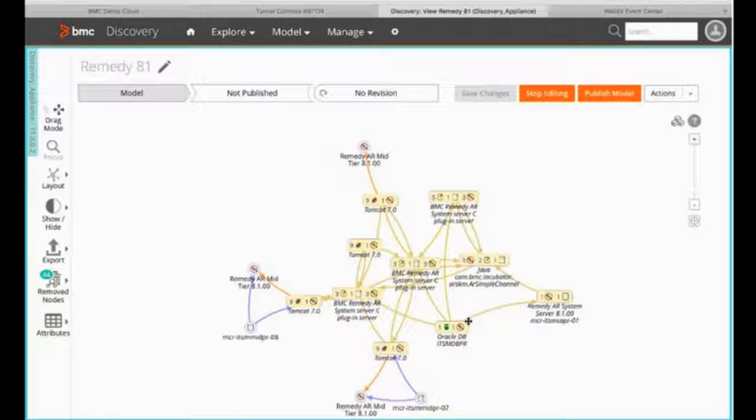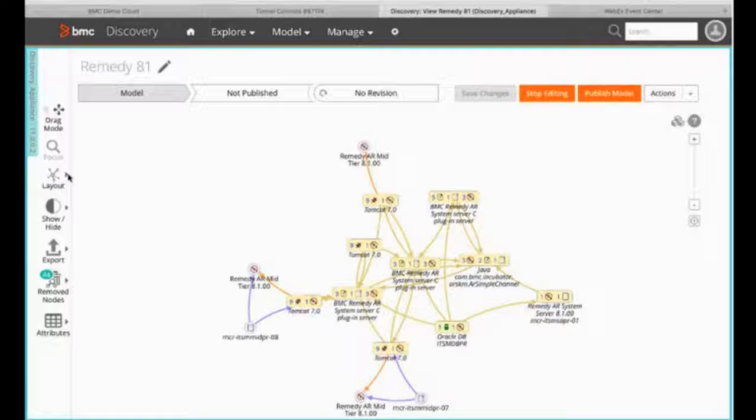So this is everything I have. I really don't need to work on any of this. This is my Remedy environment, but let's just say you have a different need of how this is laid out. Perhaps you are a BMC TrueSight customer and you want to do a service model. Or even if you're not a BMC TrueSight customer, you want to see an impact model to see if something goes down, what the impact is going to be.